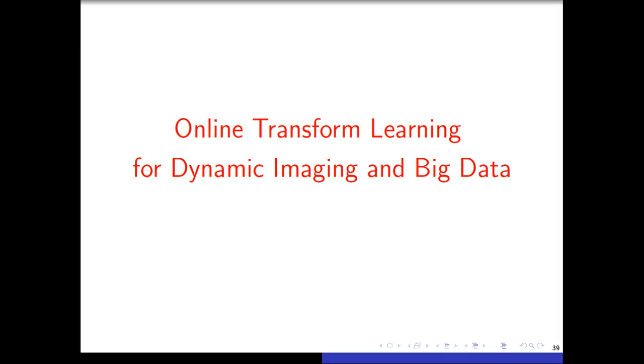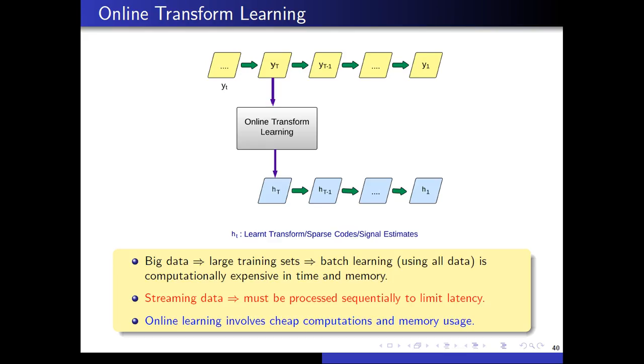Well, we already said our scaling is better. Our transforms run faster than previous methods. That's great. They can run 1,000 times faster, but that may still not be enough for real time, and it may not be good enough for streaming data. So what we want to do is this. We want to have data which comes in sequentially, for example, video frames, and you want to spit them out, maybe denoised, or maybe you want to super resolve them to get 4K resolution from HD or something like this. So we want a streaming algorithm, so you want an online transform learning. You want a method that can learn sequentially online and improve itself as the data comes in.